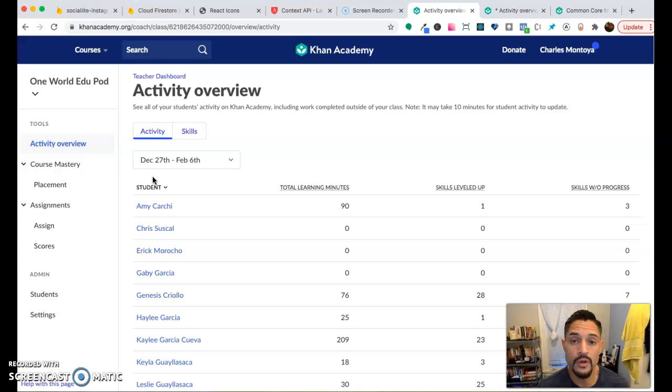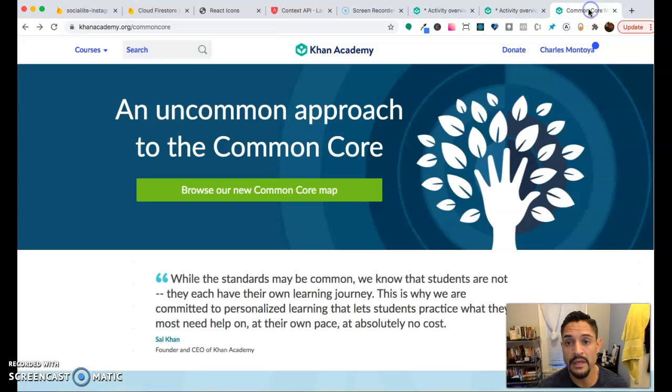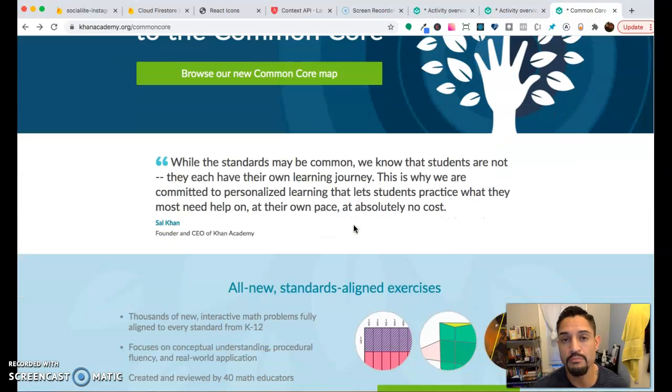What's really cool and really well thought out is that Khan Academy is aligned with the Common Core learning standards. Now, I know New York State moved on from the Common Core learning standards. Now they're doing, I think it's called Next Generation Learning Standards. But I don't know too much about what's different between the Next Generation Learning Standards and the Common Core. But at least it gives us a way of, it almost gives us breadcrumbs, right?